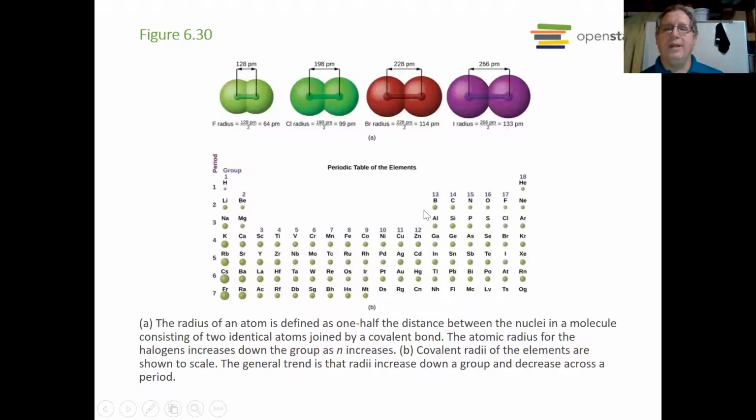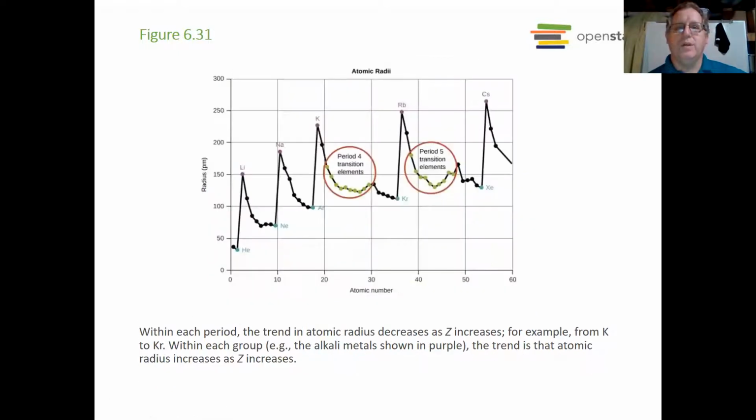So here we have an example. This table shows relative sizes. And as you can see, as you go to the right, they get smaller. Now, yes, there are occasional exceptions where as you go to the right, one might be slightly bigger than the others, but almost always, but not always, as you go to the right, they get smaller. That's why it's called a trend instead of a rule. And that is because of the effective nuclear charge.